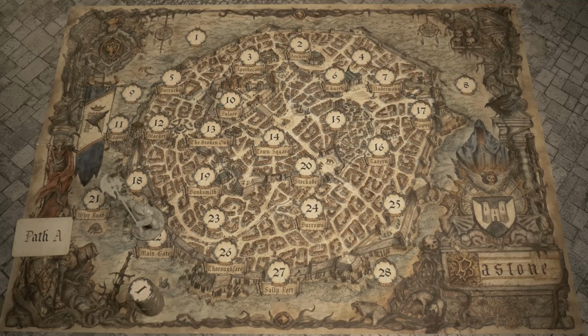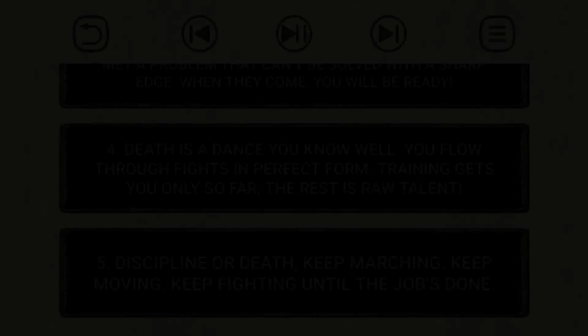Number 4 is, death is a dance. You know it well. You flow through fights in perfect form. Training gets you only so far. The rest is raw talent. And finally, number 5 is discipline or death. Keep marching, keep moving, keep fighting until the job's done. So out of these 5, the one that rang true with me the most was number 4. Death is a dance you know well. You flow through fights in perfect form. Training gets you only so far. The rest is raw talent. So I'm going to go ahead in the app. We're going to select that one.